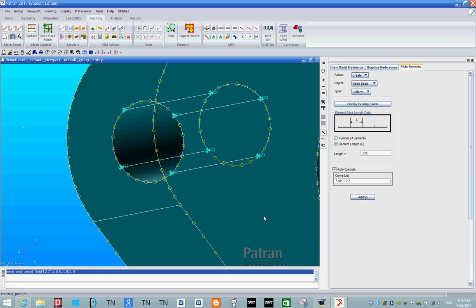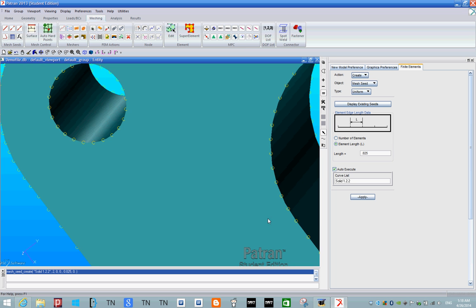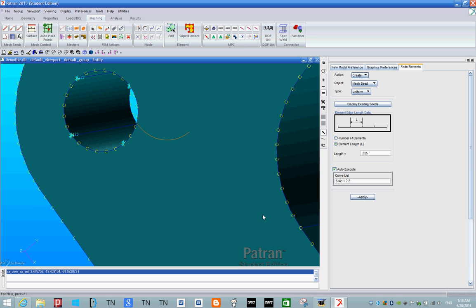Alright. Now, you notice that this whole time that I was putting in these mesh seeds, I was only doing them on the outside, but actually I would recommend putting them on the inside edges as well, the ones that span across in the Z direction, because sometimes stuff is going to be happening there, especially close to the very edge of the surface.